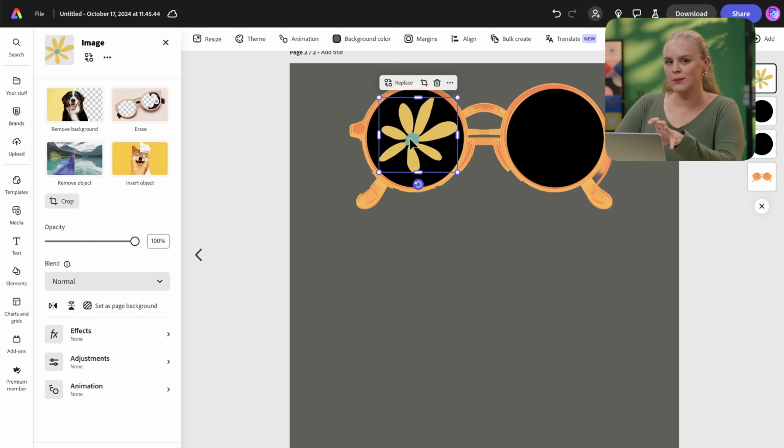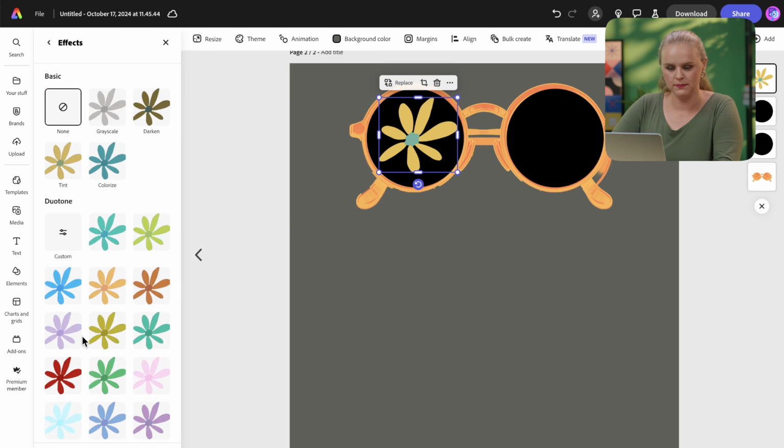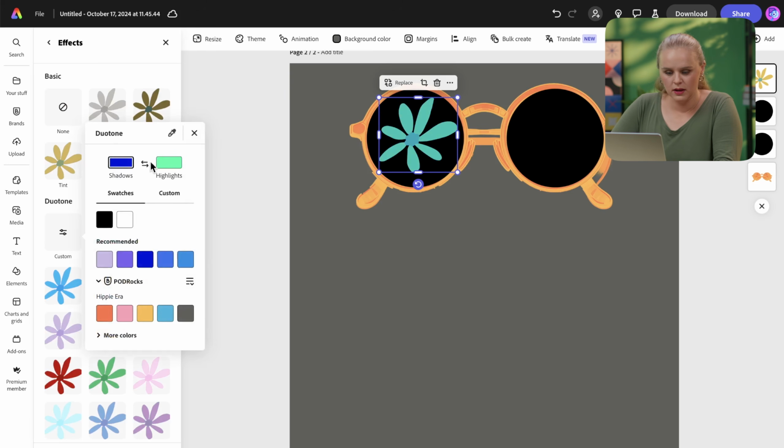Now, again, we want to make sure the colors in our elements match a little bit better. So I'm going to change the colors of this flower. To do that, make sure the layer is clicked. We'll go back to effects again, and we're going to choose custom highlights and shadows. So we'll double click on custom. And for those shadows, let's go back to my brand kit here because I saved those colors. Let's go for that same blue that we had for the word hippie. And we're gonna do that for both the shadows and the highlights.